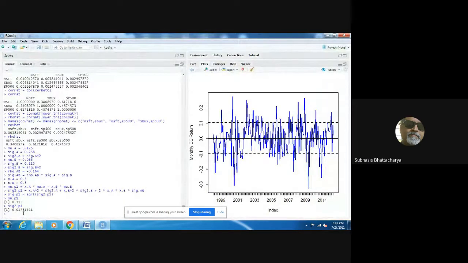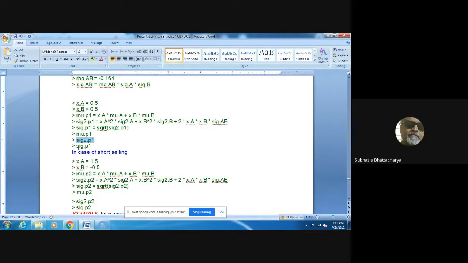That is 17.51. So look here, asset A has 25% risk, and for asset B, what is the sigma? That is 11.5% risk. But here you find the portfolio risk is 17.51%. So what is the SD?